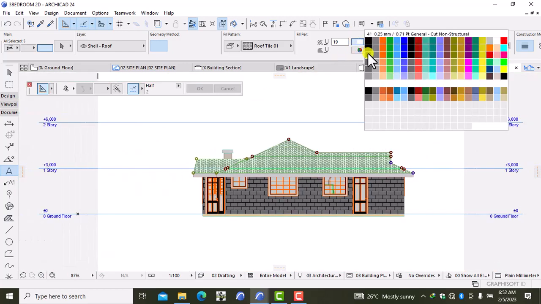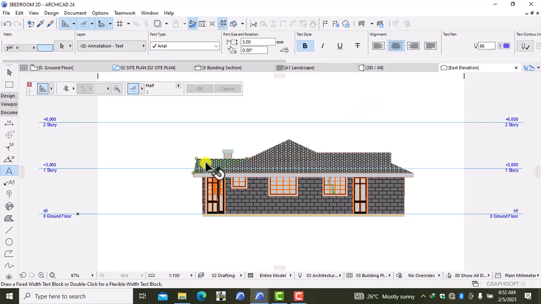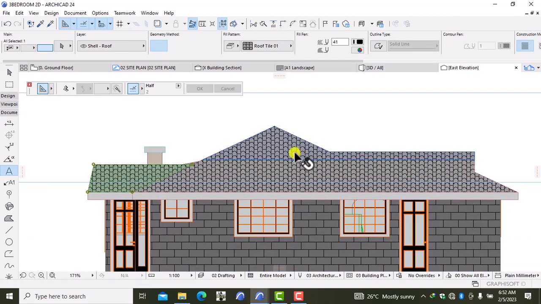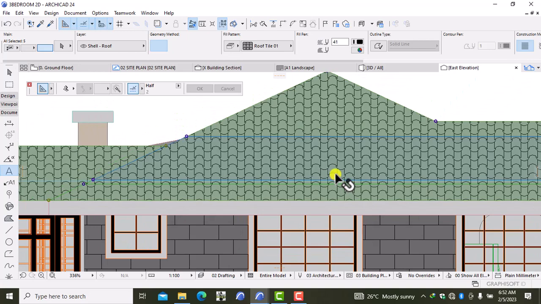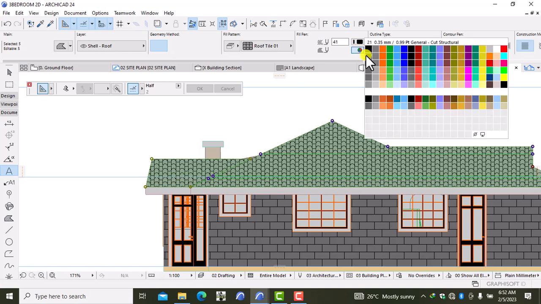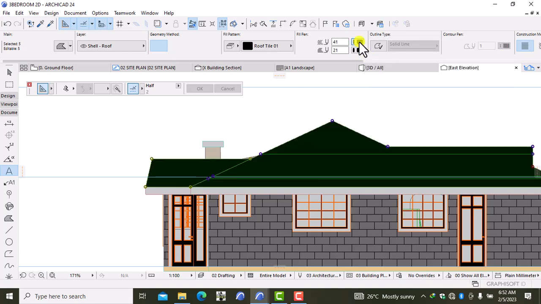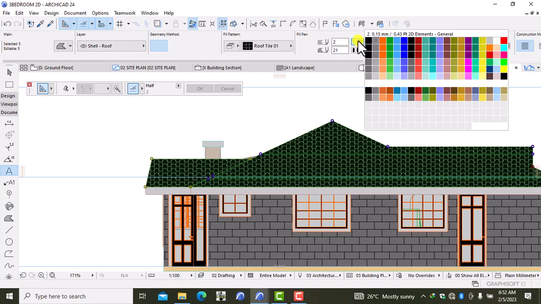Use that black. For this one I should use just black. This one, something like that.